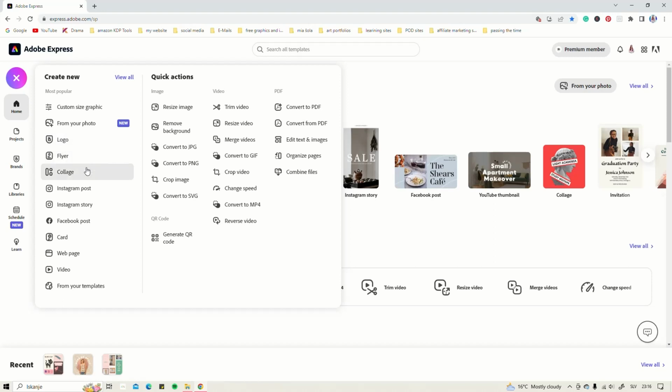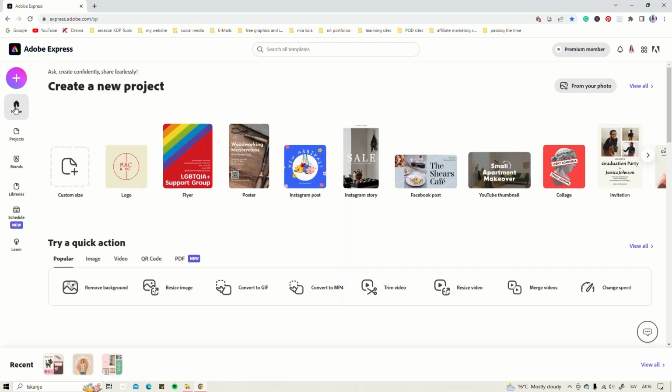You can create logos, flyers, collages, Instagram posts, stories, Facebook posts, a card, web page, video, create a template, and then create from those templates. They also have a QR code generator, and here are also some of the quick actions that you get access to.